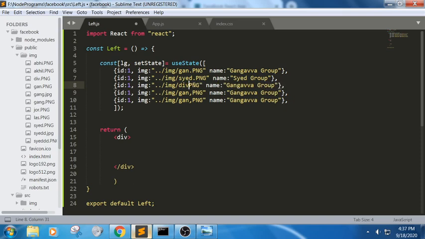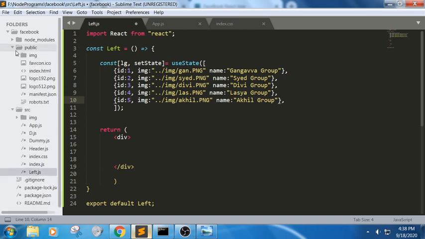Next one is div, each and every value, and the last one would be of Akhil. Yes, we are done with 2, 3, ID number 4 and ID number 5.